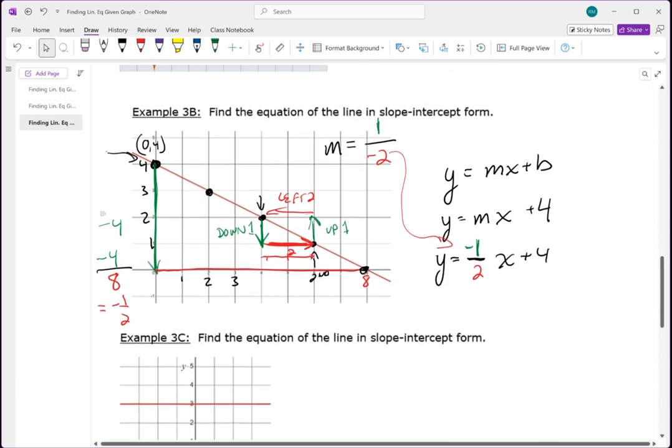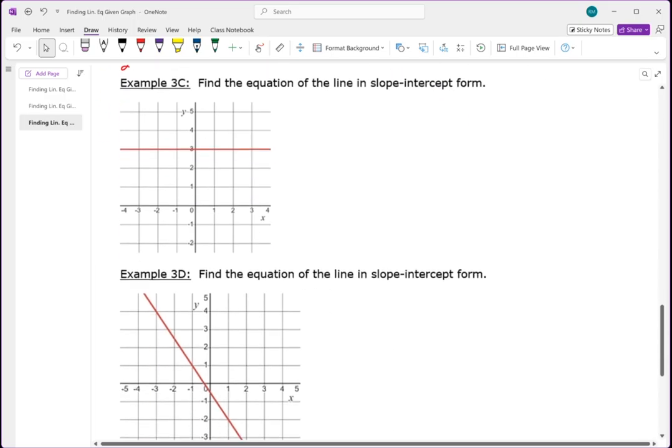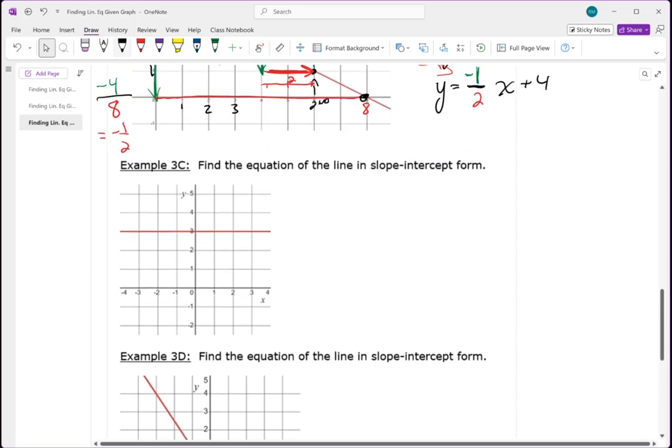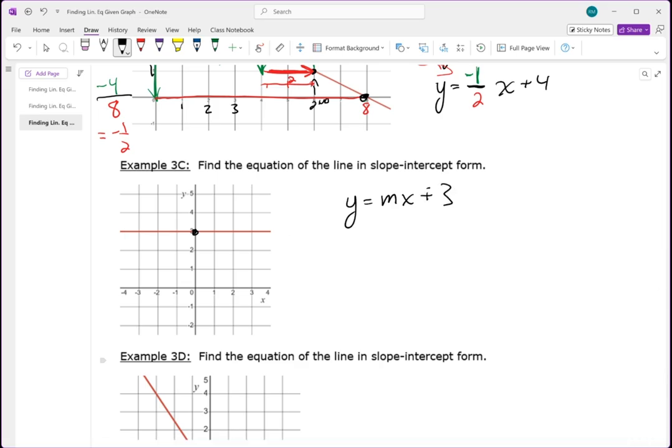So let's look at one more example here. Oh, I guess I have 2 more examples. And that is here, I have just a horizontal line. I see that my y-intercept is at 3. Now, whenever I have a horizontal line, if I take 2 points, my run is definitely 1, but my rise, I don't go up anywhere. I just go over. So it's 0 over 1.